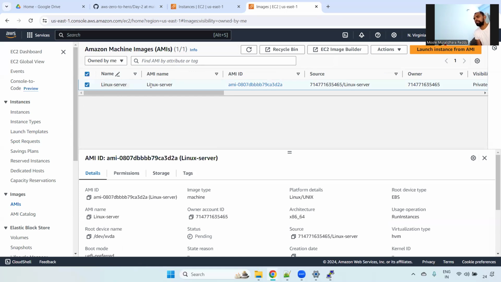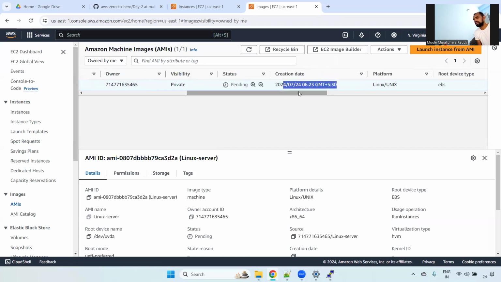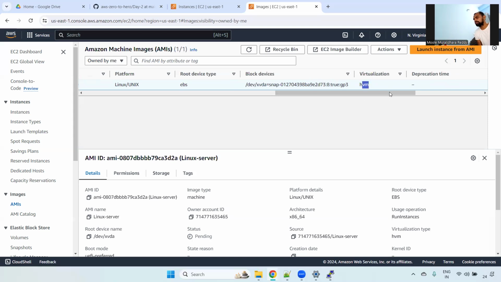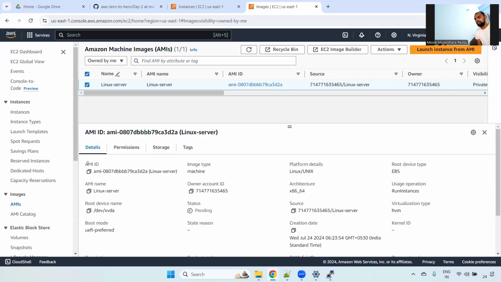If you see here, the AMI name and AMI ID, which generates a specific unique ID, the source, who is the owner, whether it is public or private, and the status. It shows whether it is Linux or Windows, whether we have a root volume or not, the device name, and the virtualization type. Everything is displayed here: AMI ID, image type, platform, root device type, AMI name, owner, architecture, usage operations, root device name, status, and source.